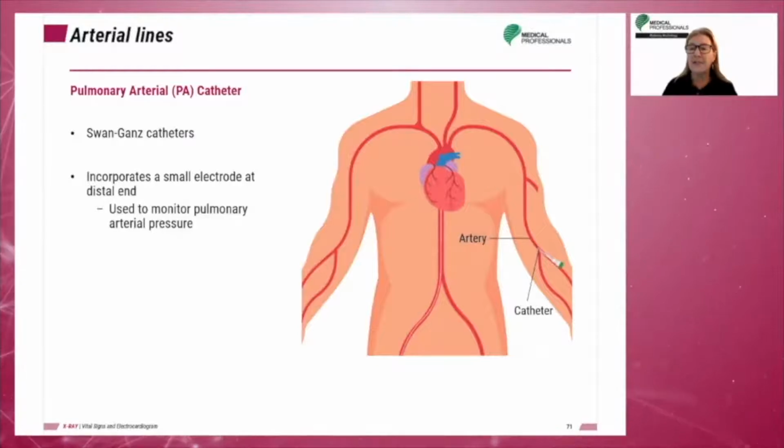At the distal tip of the Swan-Ganz, there is a deflated balloon and an electrode. The electrode at the tip of the catheter measures pulmonary pressure. During pressure measurement, the balloon is inflated, drifting the catheter into a small pulmonary artery where it wedges. After pressure measurement, the balloon is deflated.